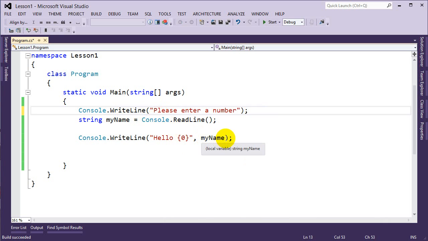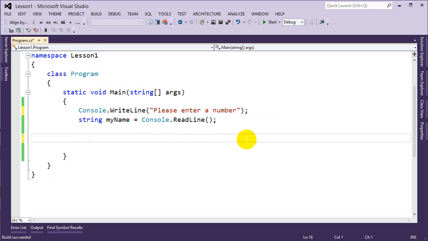If I keep it like this and say string, let's say my number equals console.writeLine, it will take in the number that you're writing, but it's going to take it in as a string. And if we take it in as a string, we can't use it in mathematical equations, like using the arithmetic operator for addition and subtraction. So in order for us to do that, we have to cast or convert the string to an integer so we can use it for mathematical equations.